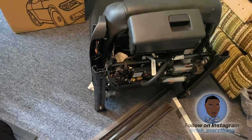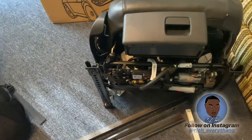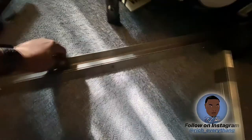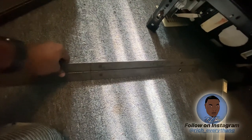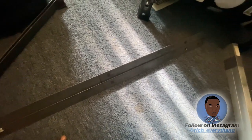And then after I get my holes, I'm going to show you. I'm going to move these because these are the ones I just bought. What I'm going to do is go ahead and drill all my holes out on both of these so I can mock this seat right here up. So what I want to do is put the holes in there. Then I can go outside to my grinder, which we ain't going to tell the little lady that we went and bought another grinder from Harbor Freight.